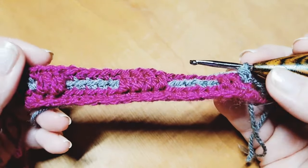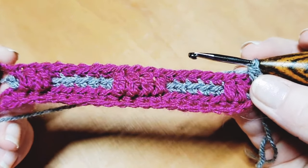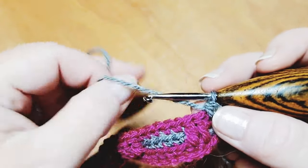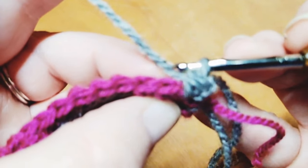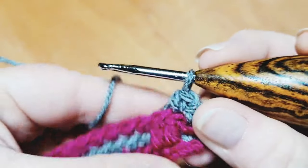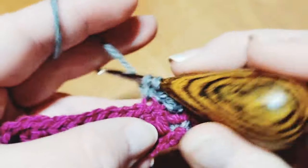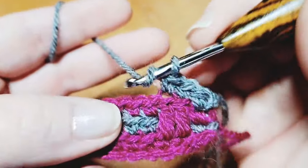Row 4 begins by joining on this time with color A, and we're going to begin our repeat immediately. That repeat begins by doing a total of 2 single crochets over the next 2 stitches. There's number 1 and number 2.